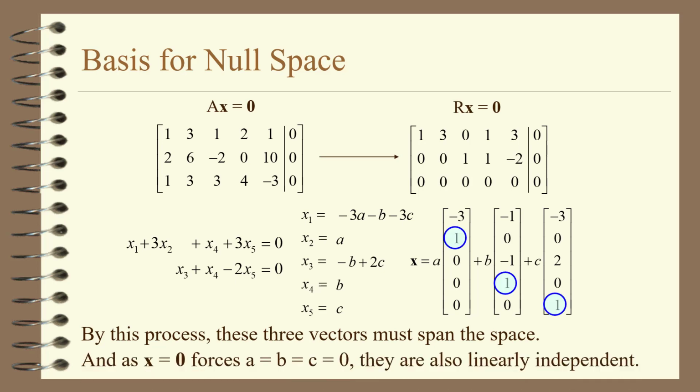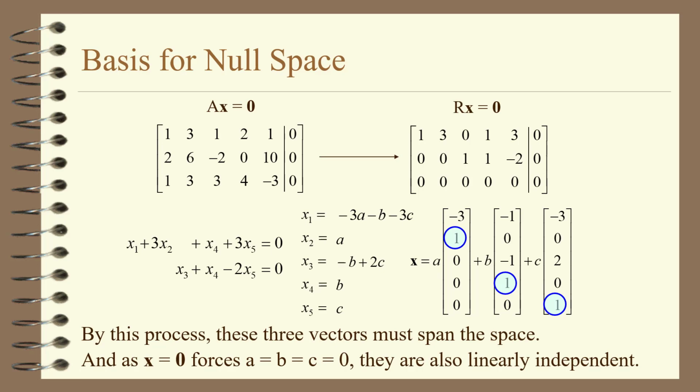x was actually the 0 vector, then since you have these leading ones, see them leading ones? Since you have these ones in these vectors, that would force A to be 0, B to be 0, and C to be 0. Because x sub 2 would have to be 0, x sub 4 would be 0, and x sub 5 would be 0. So that means instantly these 3 vectors not only span the null space, but they're also linearly independent. That's great. So that means we have a basis. It's just these 3 vectors.